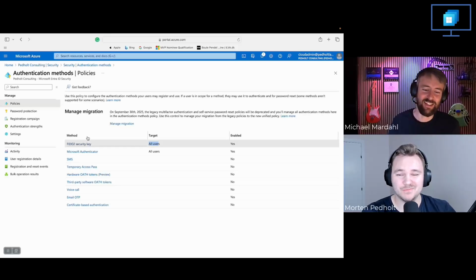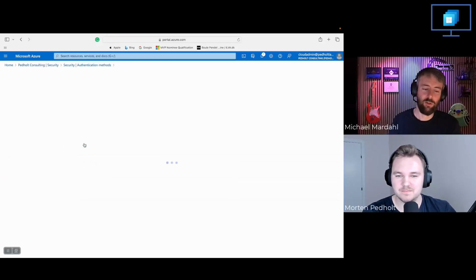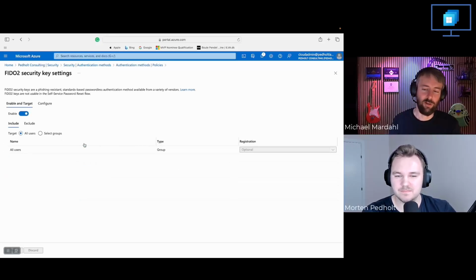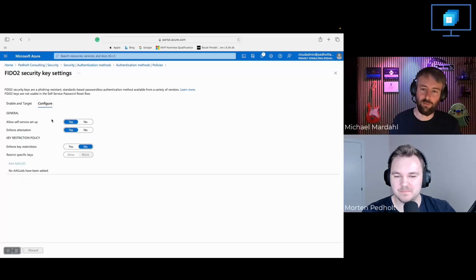Yeah, true. Let's get everybody on board with the most secure solution. If they want to use it, why not let them? So FIDO2 security key should be enabled. It's already because you're a sensible person, Morten. You already had it set up in your tenant. I was very happy when I saw this. There's not much to configure here. I would suggest if you don't already know a lot about this, then leave it at the defaults.